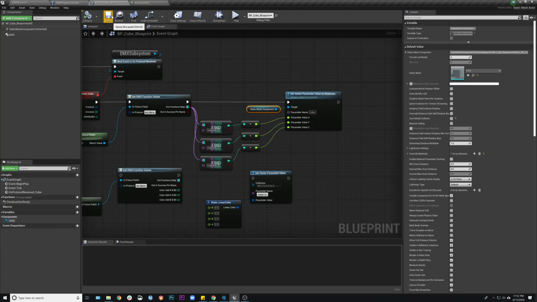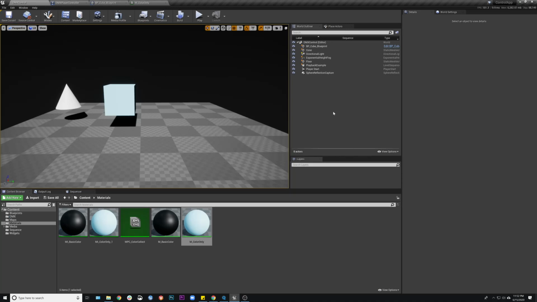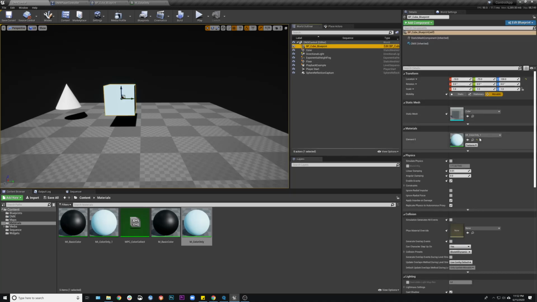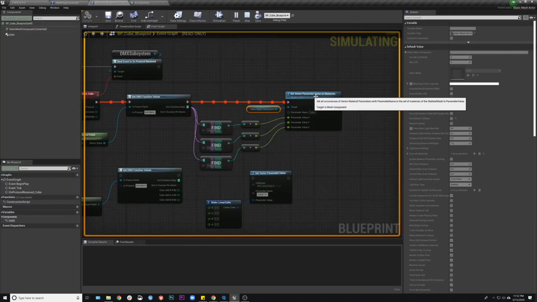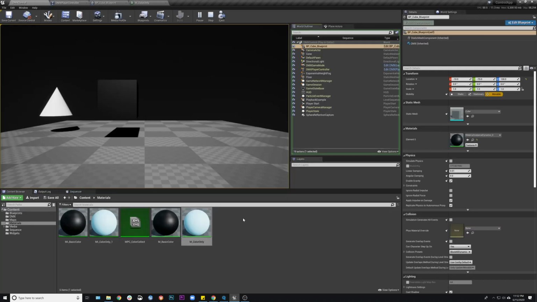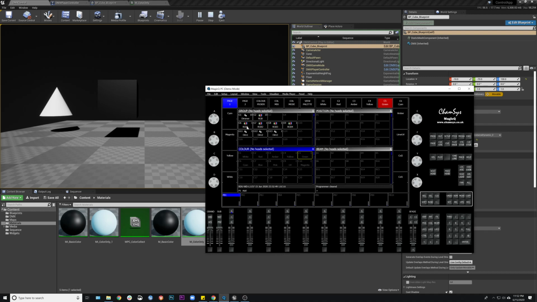Now, when I do this, it is automatically going to assign a dynamic material to this, and I'll show you what I mean. When I hit play and look at that, you can see it says material instance dynamic 0. It has already done this because it knows, based on what I'm doing, that this can only be done to a dynamic material, so it's going to do it for me. You can specify your own, and there's documentation on that, but it actually does the job here. And if I grab one of these things and start punching away on it, I should see something.